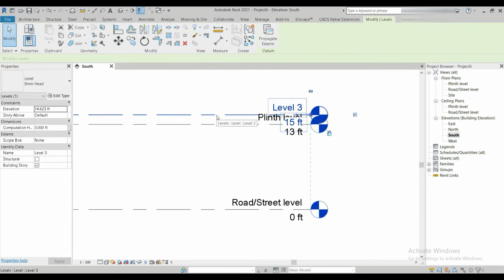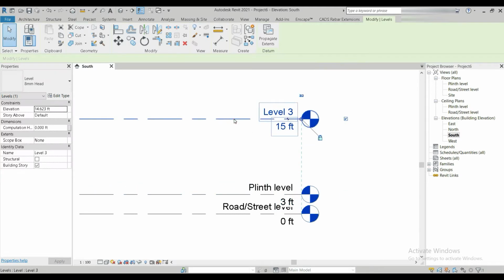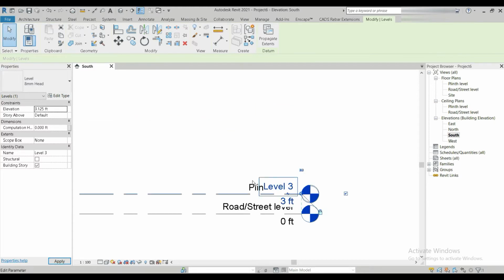So now let's select this level, and the difference between the road and the plinth has to be 3 feet. All right, it's usually between 2 to 3 feet, but I'm taking this as 3 feet. So let's change this to 3 feet, and this is the DPC level, so it would be 3 feet and 1.5 inches.